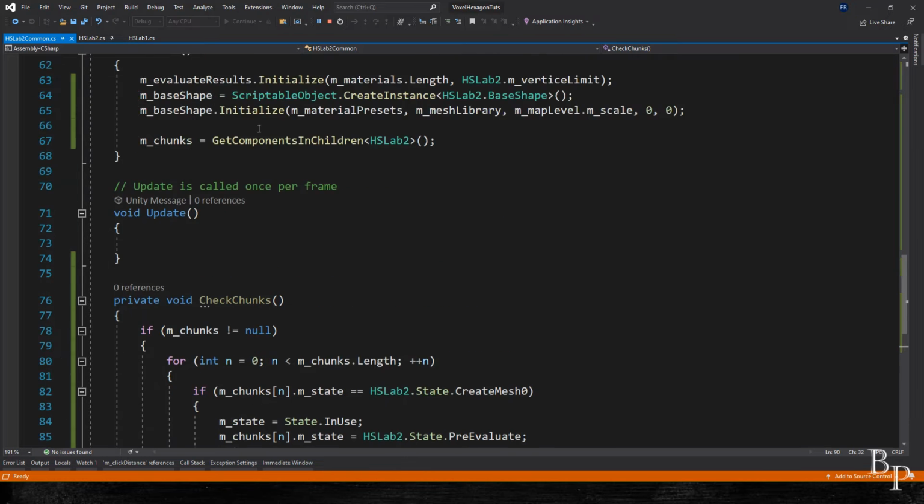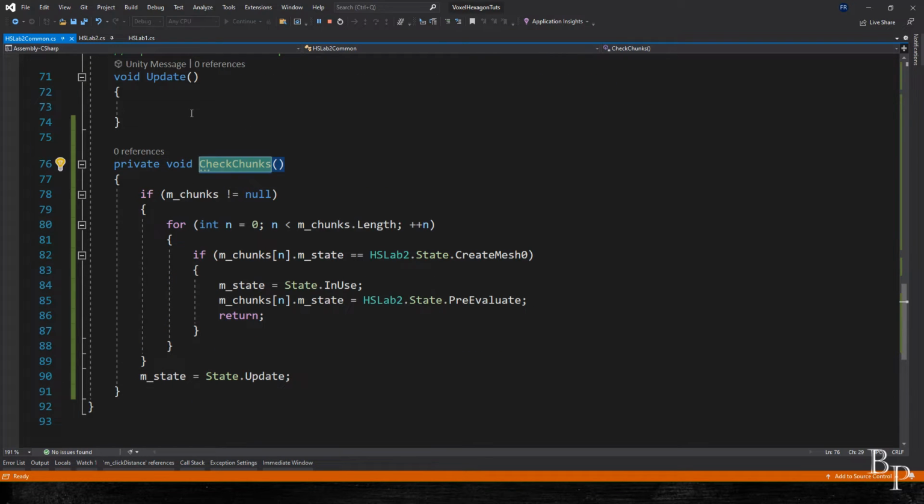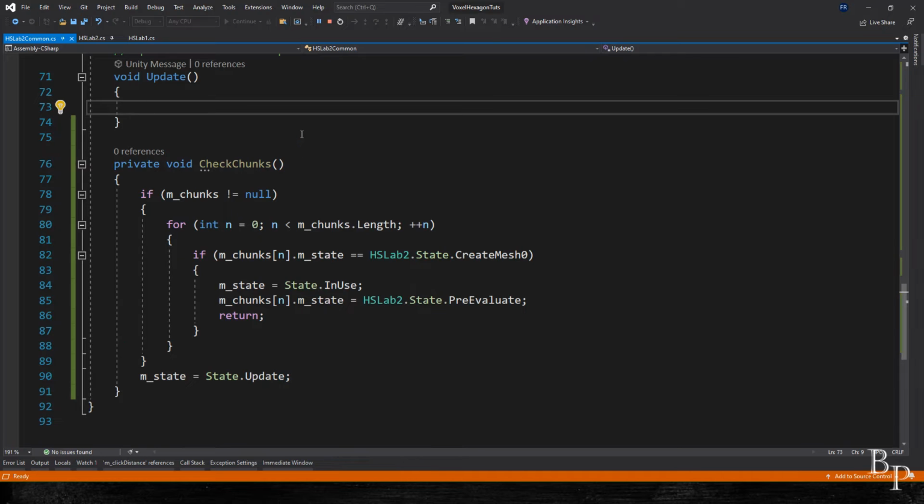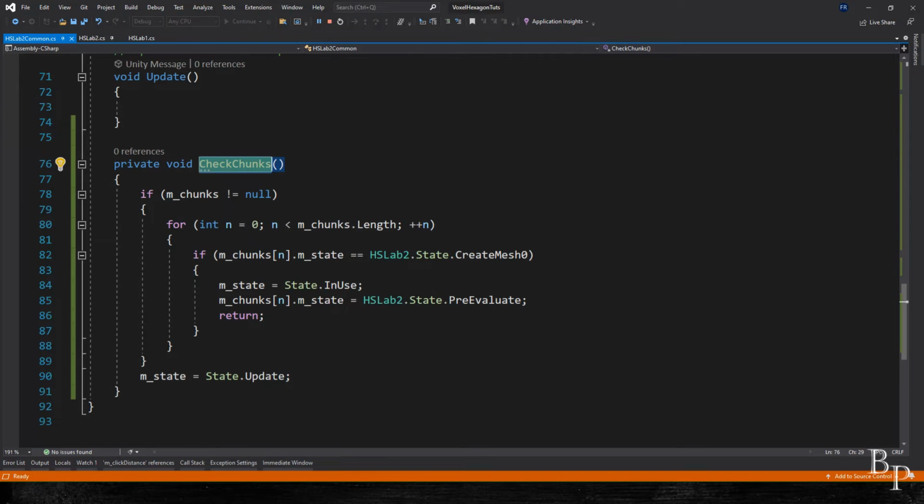So generally, from the update, based on the common's state, we're going to call check chunks, or we're going to do nothing if it's in use. That's where I needed waiting.